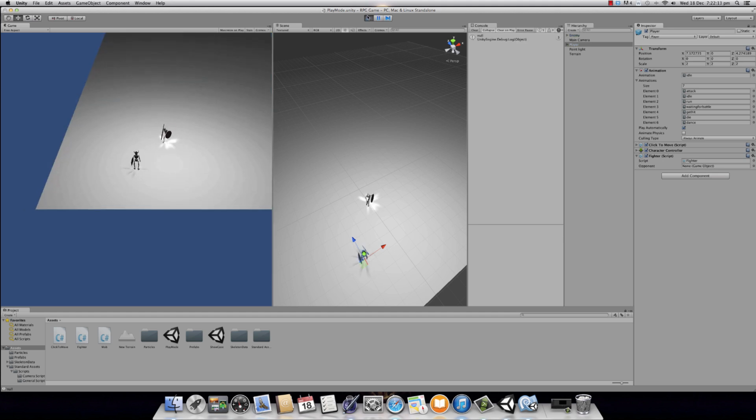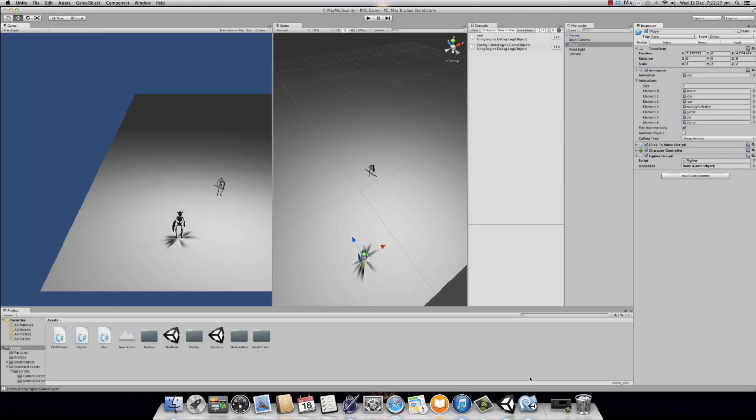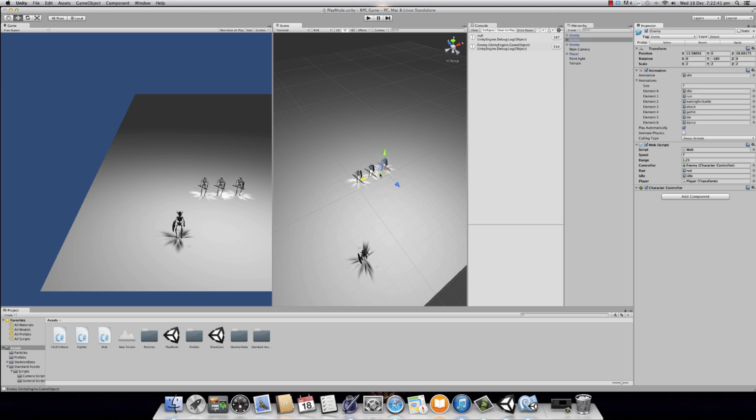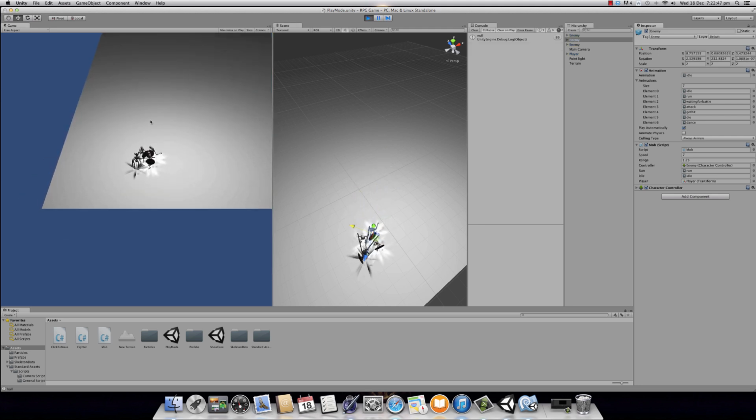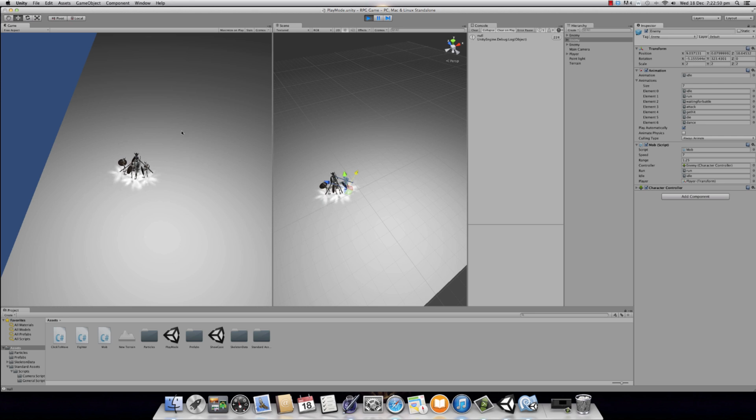And as you can see, for now our opponent is null, but once I put my mouse over this opponent, it sets the opponent to this enemy. Now if you put in multiple enemies, let's name them enemy 1, enemy 2, and we try to hover over them.